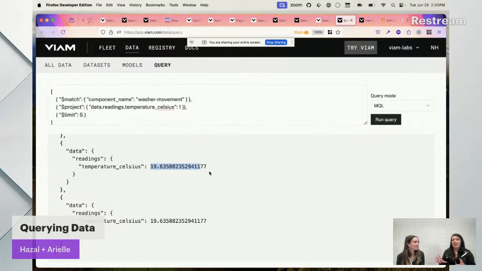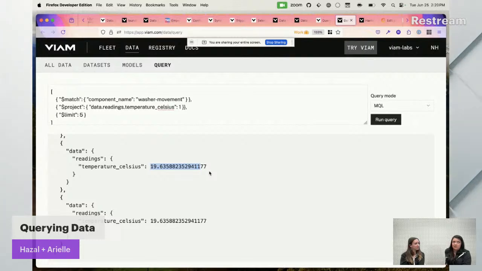You want to be able to visualize that and see it so that, say, if you're scaling this to 100 laundry machines in your apartment complex, right? How do you know when each one needs to get serviced or whatnot? So what type of tools can you use to visualize? With Viam's open source nature, you can integrate it into many different products, specifically ones that utilize MongoDB Atlas integrations. The one that comes to mind off the top of my head, if you are a data visualization nerd or a data scientist and you really like to look at large pieces of data in beautiful ways, I recommend Tableau.